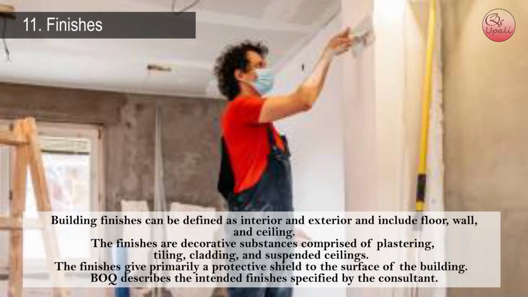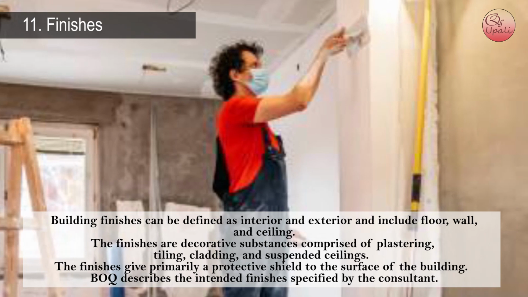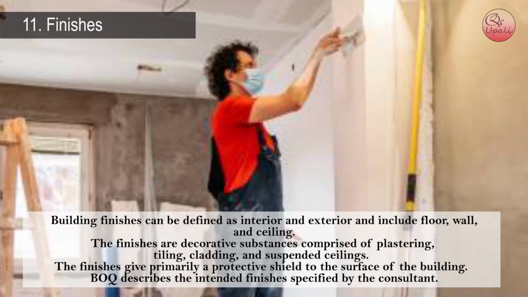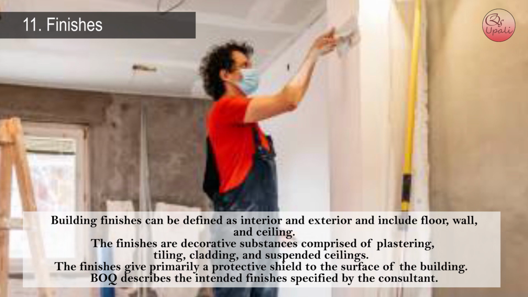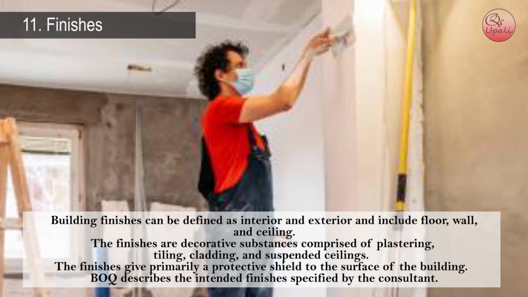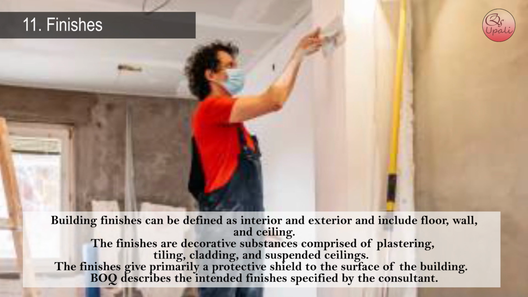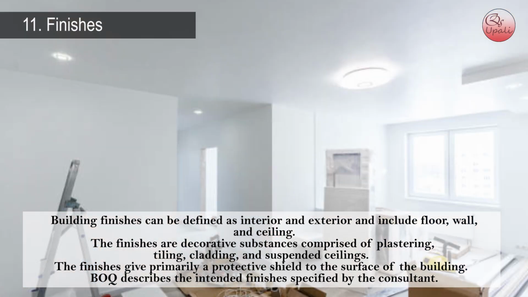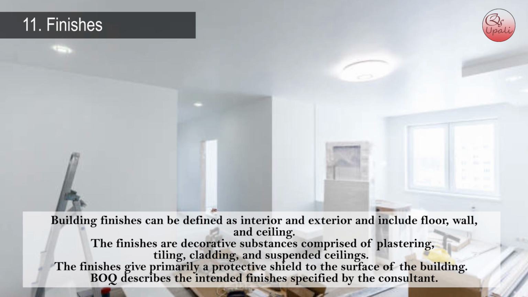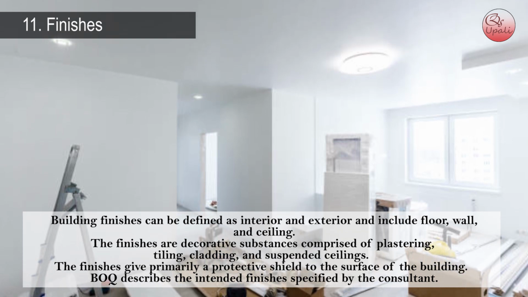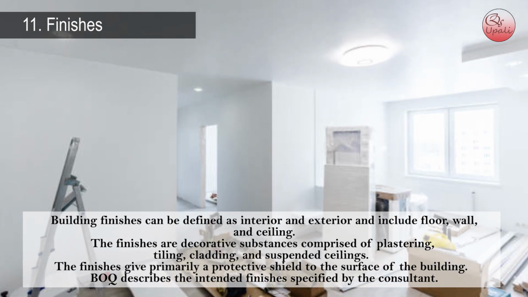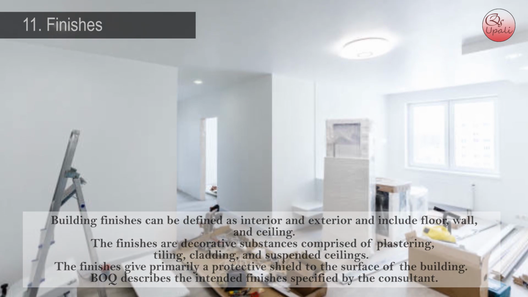11. Finishes. Building finishes can be defined as interior and exterior and include floor, wall and ceiling. These finishes are decorative substances comprised of plastering, tiling, cladding and suspended ceiling. The finishes give primarily a protective shield to the surface of the building. BAQ describes the intended finishes specified by the consultant.